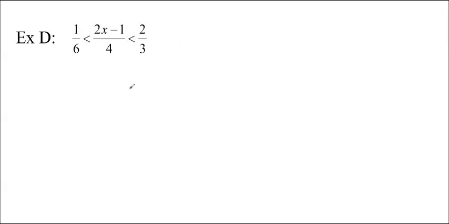Okay, so here's another example. Why don't you pause and do it? If you want to follow along, you can. So actually, I like to get rid of all of the denominators first if possible. So in this case, my LCD is equal to 12. So I'm going to multiply everything by 12.